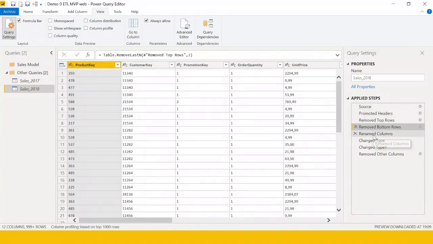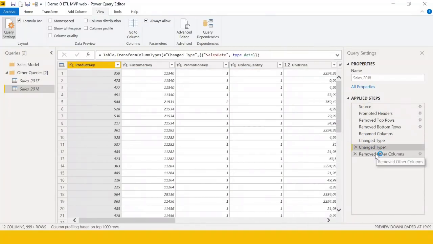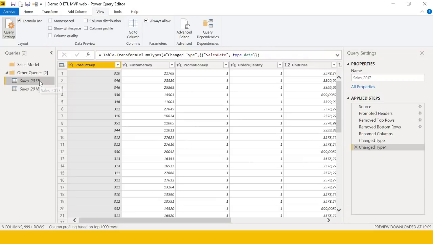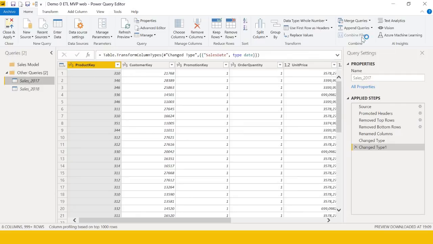Just the difference is for this year, for 2018, we need to remove several other columns. So as far as we have both tables, the transformation here that can save our ETL is to combine appending queries.